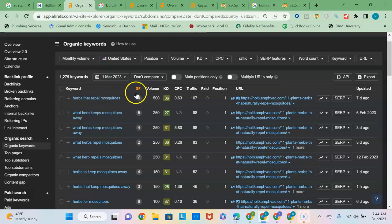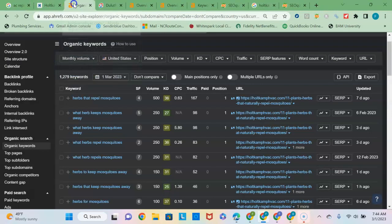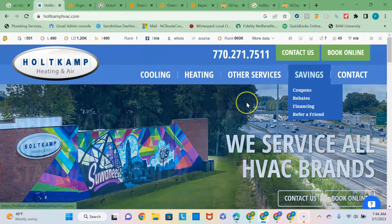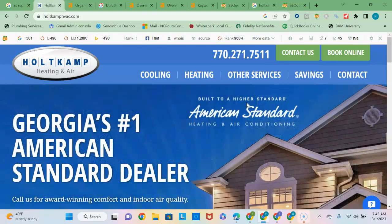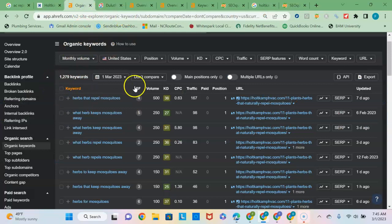So it's not really going to be helping your organic ranking in the first search that is applicable to what you guys are actually selling. So my second recommendation is to try to get that content fixed. I did notice that you only have about 500 words on here. So if you were to increase your content to the 1,500 to 2,000 word threshold that I talked about earlier, and you make it dense in those local buyer intent keyword phrases that you want your business to be found for, then this is all going to change, and you're going to start to rank for some of those keyword phrases because Google will be able to match up what's in your content to what's actually being searched.